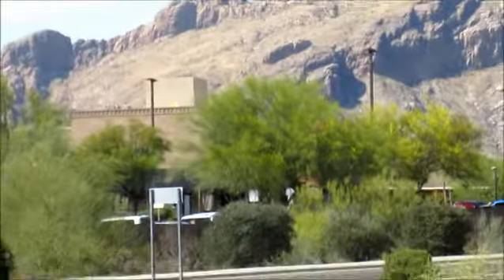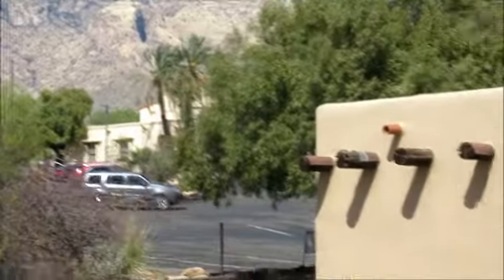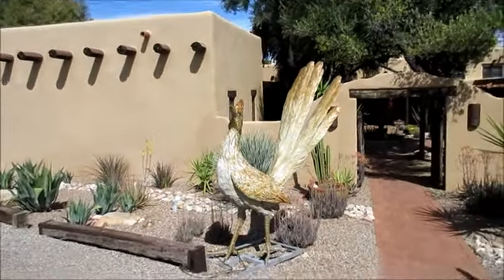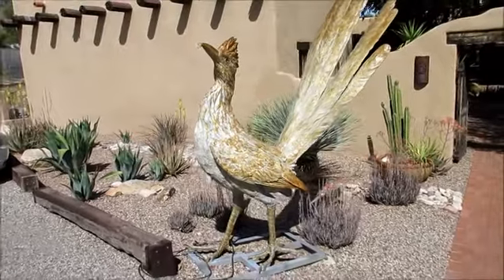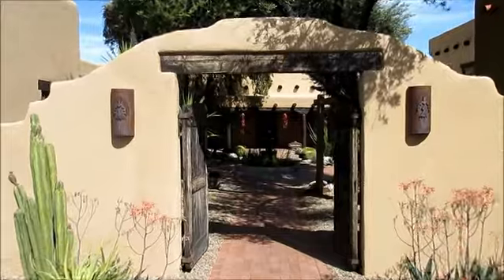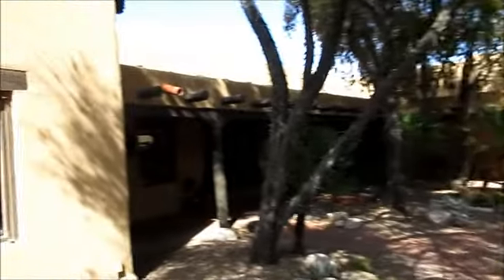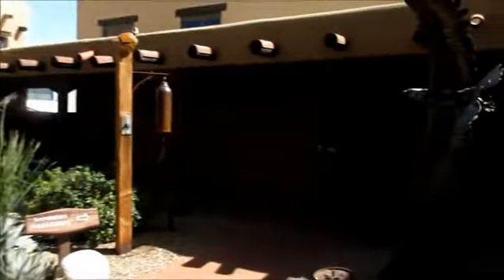As we sweep the terrain a little bit, you can see the beautiful mountains. And immediately on arrival, this is probably what we call the Sonoran Desert's bird - the Roadrunner. Someone has executed a wood carving here - a very nice job. We're assuming this is the entrance to the gallery. And like many structures here up Campbell Avenue, the architecture is just beautiful. Stucco-based architecture.